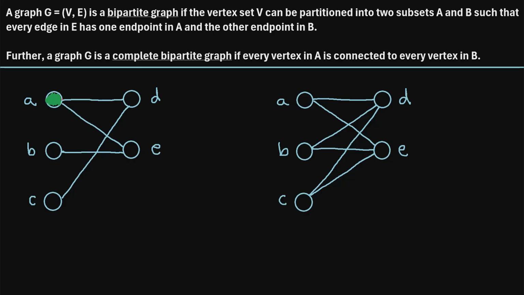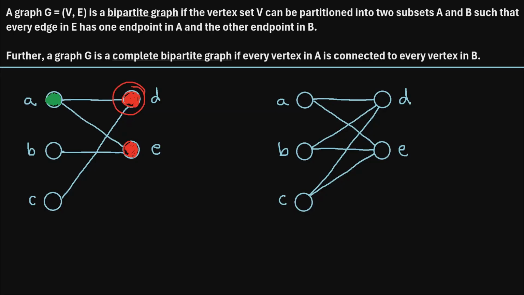So let's say green. So we can see that vertex A is touching or is adjacent to vertex D and vertex E. So both D and E need to be colored using a different color. For this example, I'll just choose red. Now we just continue this process with every vertex.